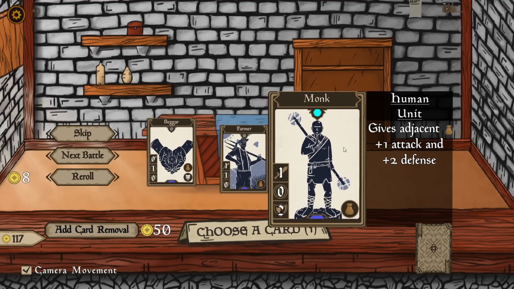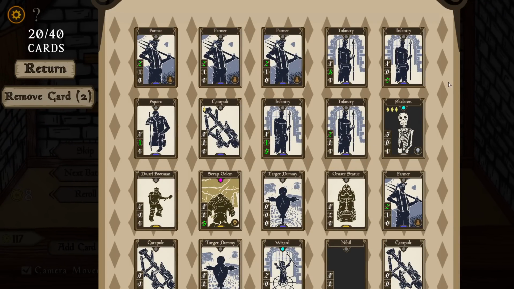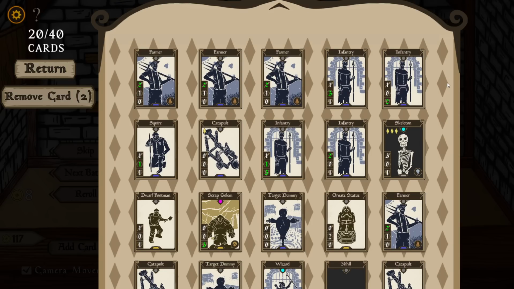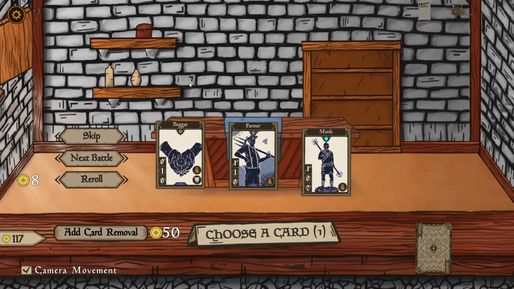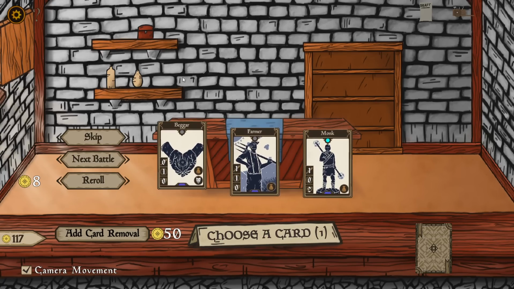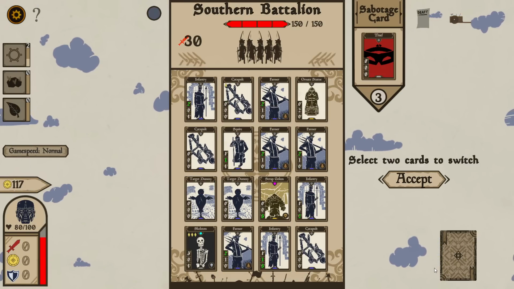Gives adjacent that symbol +1 attack, +2 defense. How many of those do we have? So that'd be okay. So that's like farmers, and that's it for me. Just farmers and beggars. I removed my beggars. Comes with 2 defense as well. Sure. Gives me something else to mess around with.